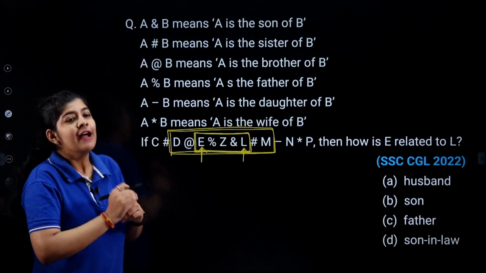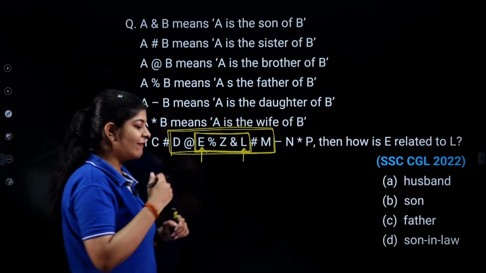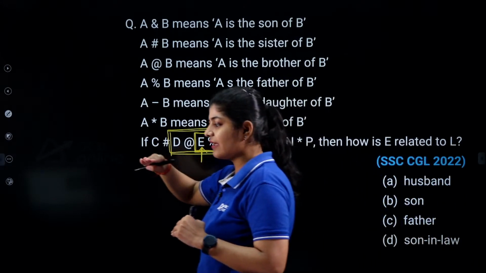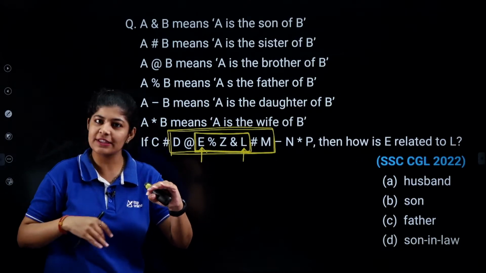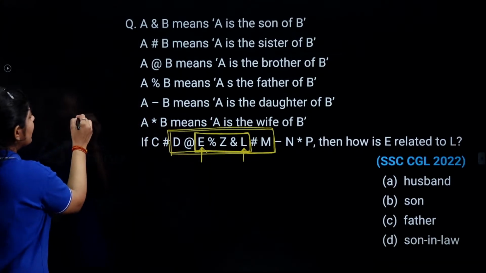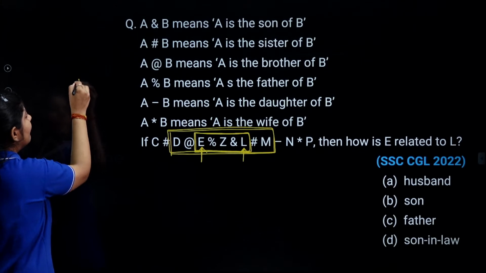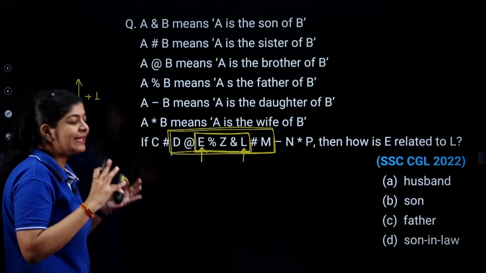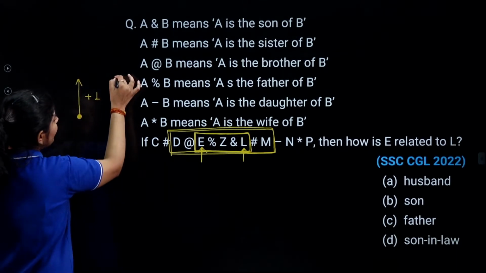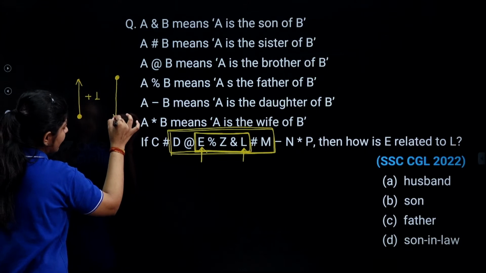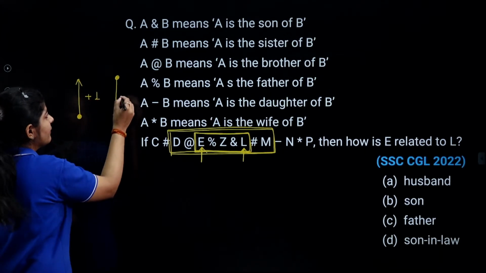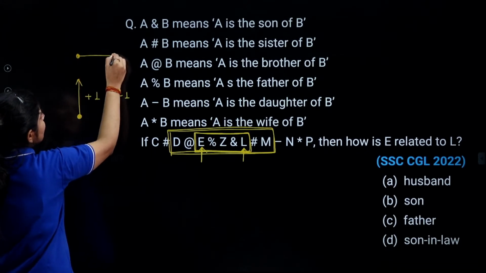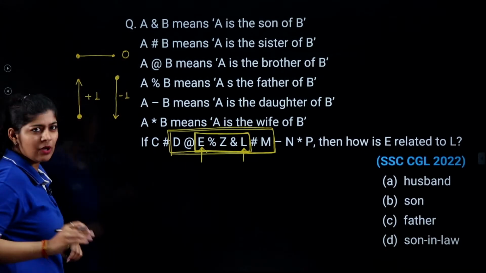Okay. We all know that in generations gap, we are having many generations, right? Grandparents, parents, ourselves, our daughter, granddaughters, and so on. So whenever we go from lower generation to upper generation, we usually denote it as plus 1. Or whenever we come to our next upcoming generation, we will use minus 1. Or for the same generation, we just simply use 0. Right? We all know all these things.